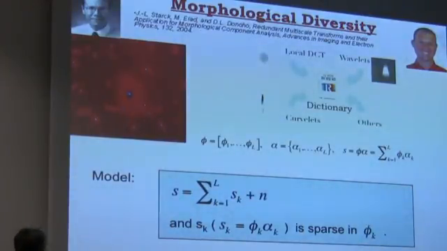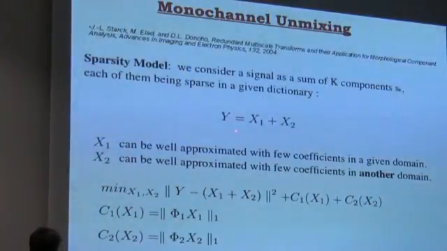So now, an example of applications. This is what we call morphological diversity. Now we have a model for the data where we say that the data is a sum of several components, for instance two components. One is isotropic and the other one is anisotropic. This is a Hubble Space Telescope image, and now we are going to try to remove blindly what is anisotropic from the data. So you come up with this kind of equation to solve, where you say the data is a sum of two components, or three, and you want to minimize this equation, so the sum of the two components should be close to the data, but each one will be sparse in a given domain.